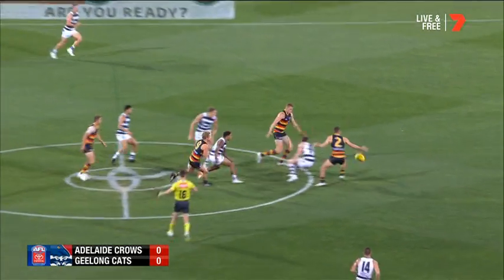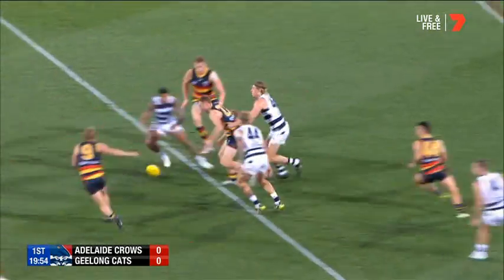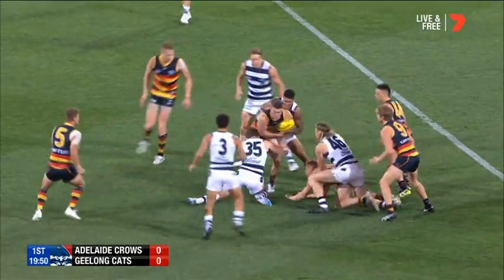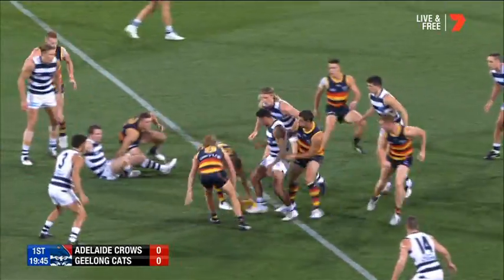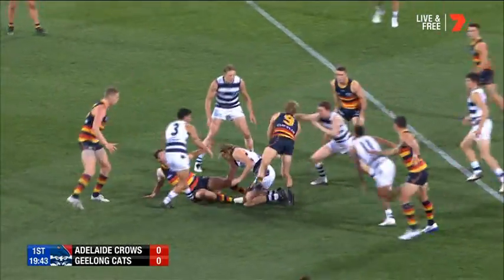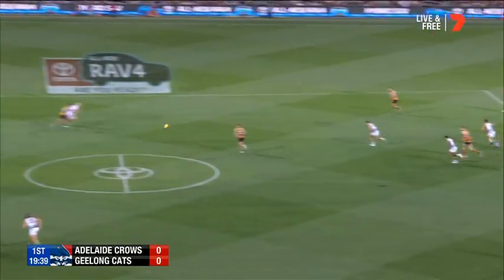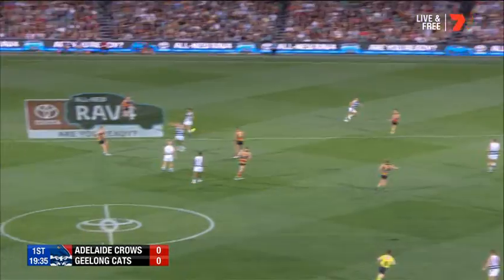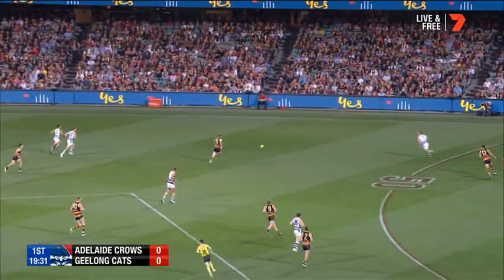So Stanley and O'Brien. O'Brien has been a long wait. Brad Crouch's little kick out of the centre. He's had a long wait too. There is Blicavs and Lynch. Good call there by Jimmy Bartel. Adelaide can't quite get it out. Kelly down low, Sloane, good hands by him. Crouch tried to get it out, couldn't quite. Ablett, first little touch, Miller with him. Smith backtracked, as he often does. The long kick's good in the end to Murphy. That one doesn't get to where he wants it to.